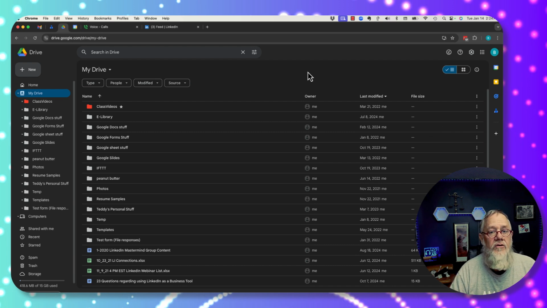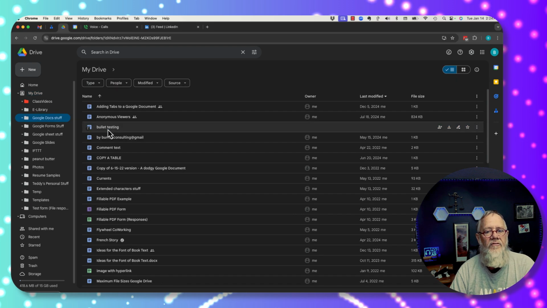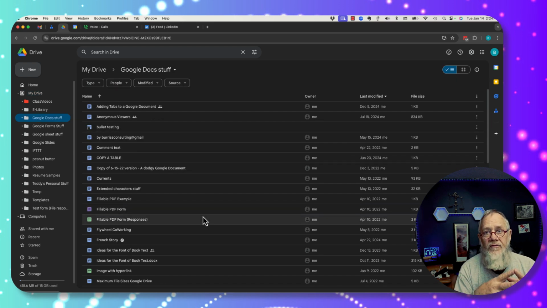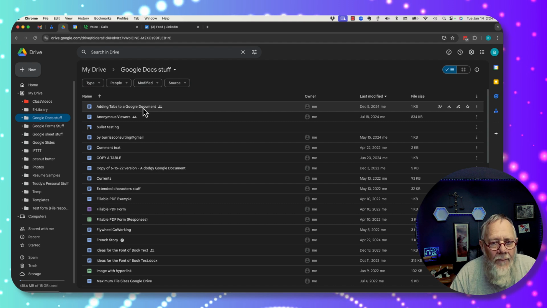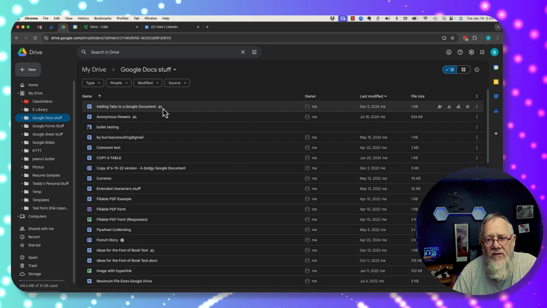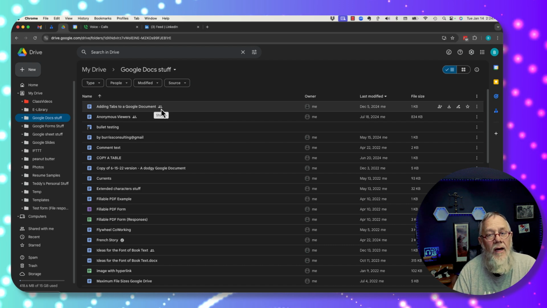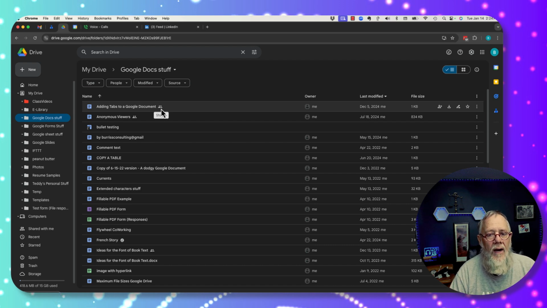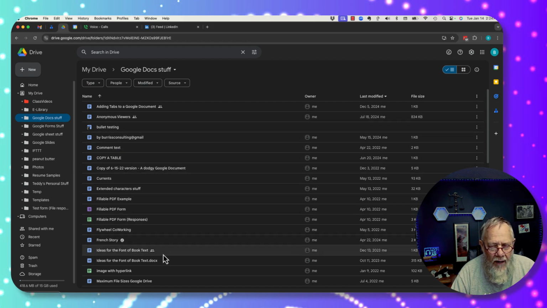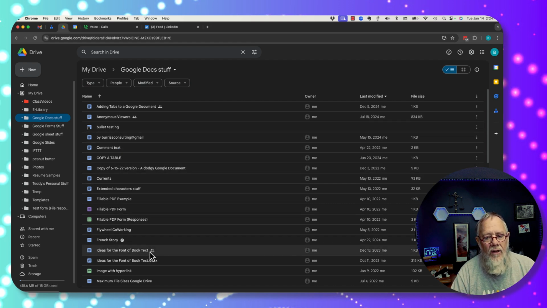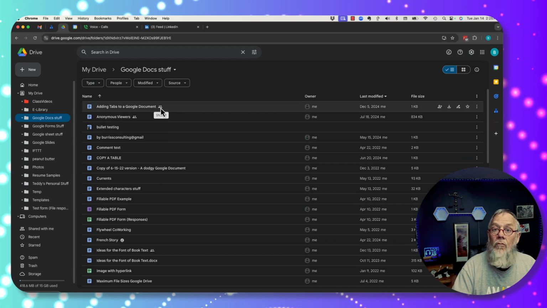So the first thing to do is go get the file. I'm going to go to Google Docs. There's a bunch of files in here, and there's a couple different ways I can share it. I can hover over the document, adding tabs to a Google document. And you can see this is being shared right now. See the little icon right there? That means I'm sharing it. I'll show you how I'm sharing it here in a minute. I'm sharing this one, but these are not being shared. And you look down here, and that one's being shared as well. The little icon there indicates that it is currently being shared with somebody.